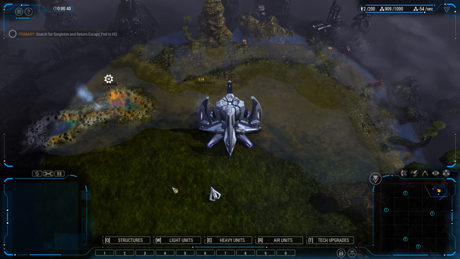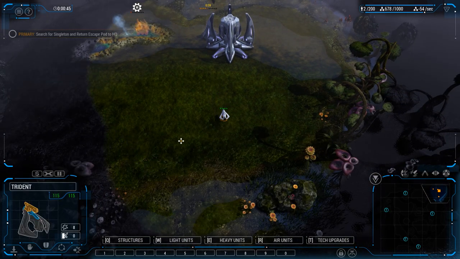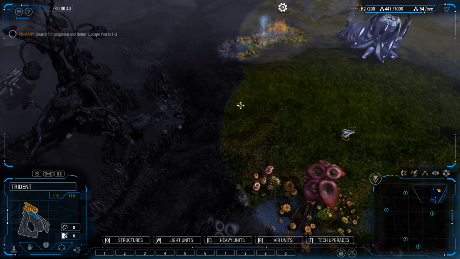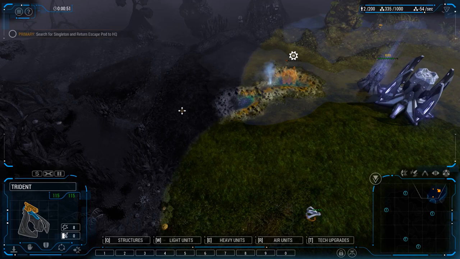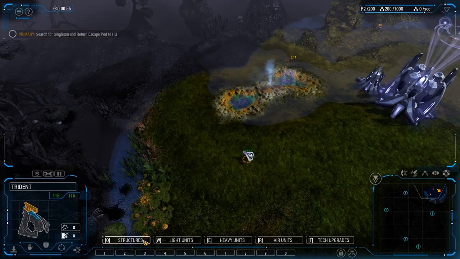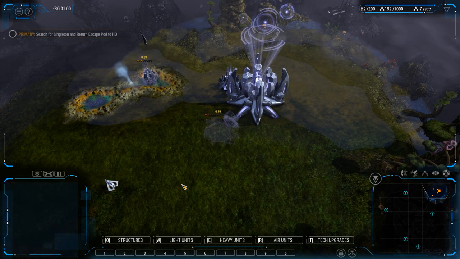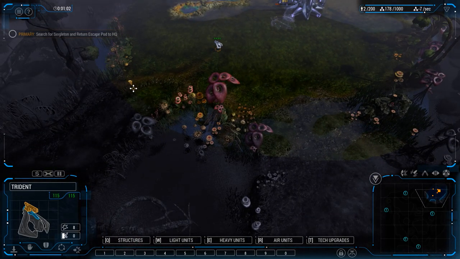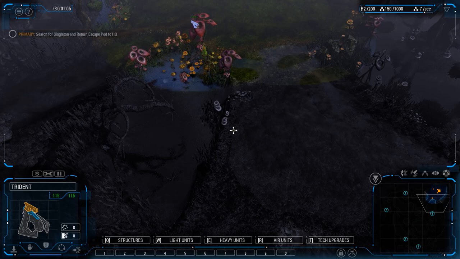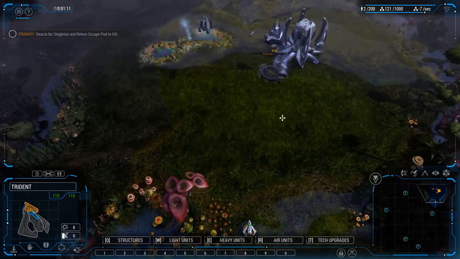Beginning construction. So, we are now searching for Valiant Singleton, who appears to be some sort of AI commander unit. Refinery complete. Let's get a factory down and let's get some units ready. I'm going to send out this Trident over here to explore a little bit. They haven't got the best of vision ranges, but an early unit's always good.